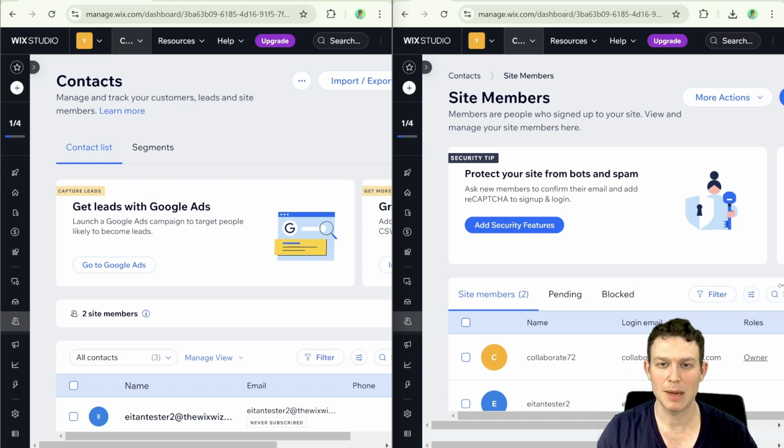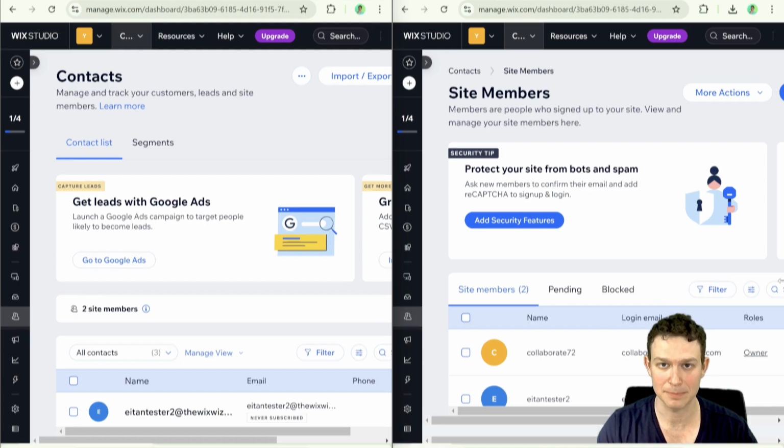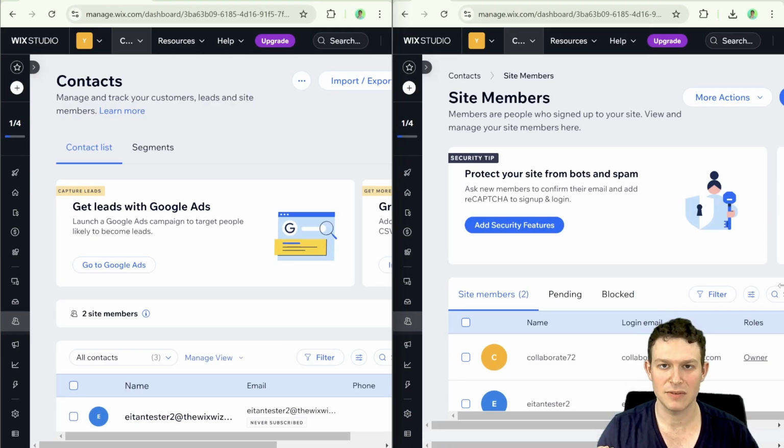On the other hand, members has to do with the application level, okay, the application layer of your website. So it has to do with keeping track and authenticating that somebody is who they say they are, creating personalized experiences over various sessions, restricting permissions, and centralizing data throughout your website for a specific person. A quick rule of thumb that I can try and give is that Contacts is for me, it's for the site owner, whereas Site Member is for the person using the site.